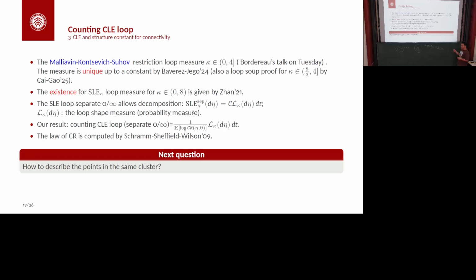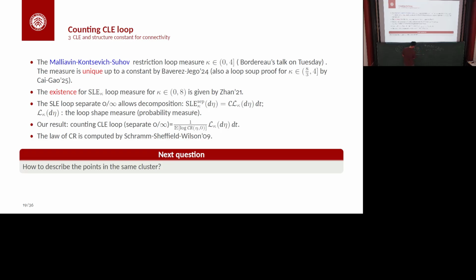DT is the Bessel measure. So what does it mean? T basically means that if we consider the CLE, the conformal radius of the CLE loop is distributed as the Bessel measure. So it's some sort of conformal radius. Yeah, the log of the conformal radius is the Bessel measure. Maybe we choose this exponential measure here.